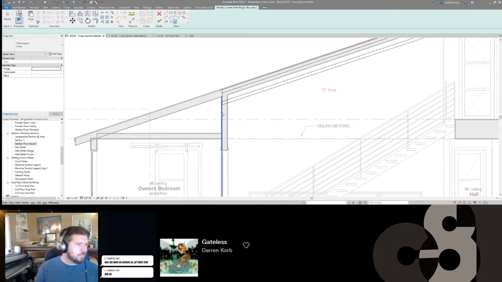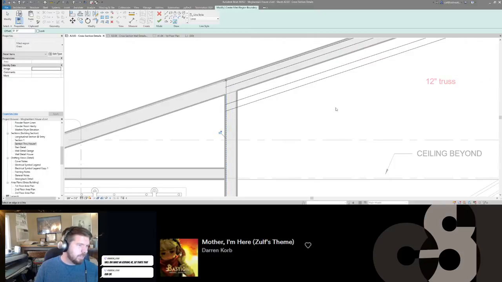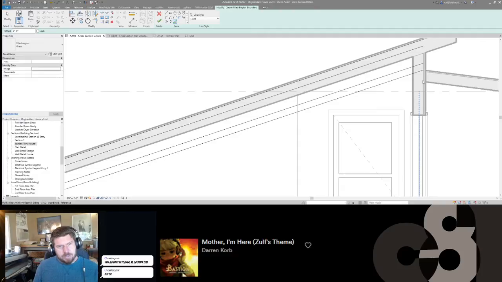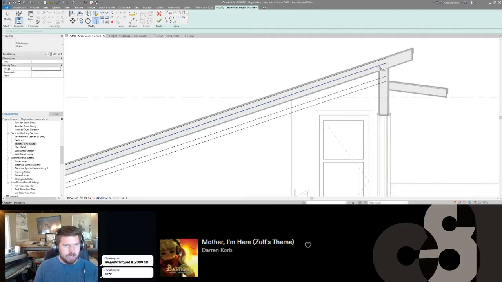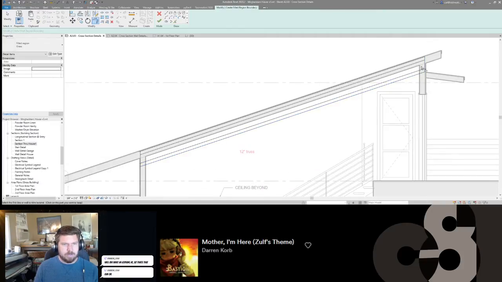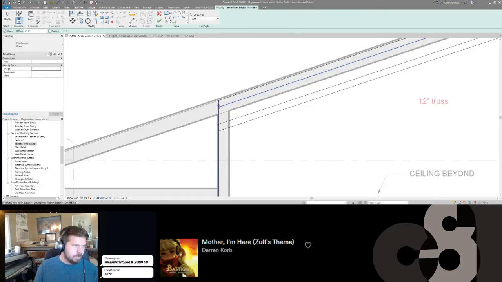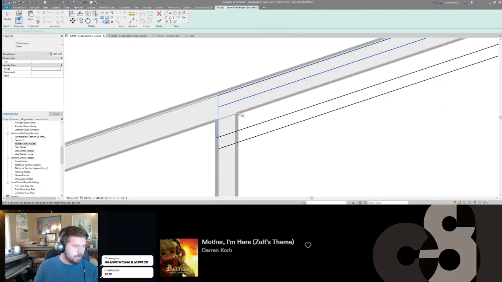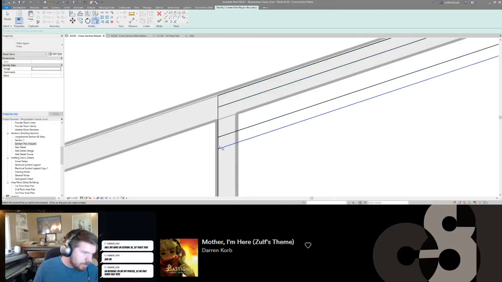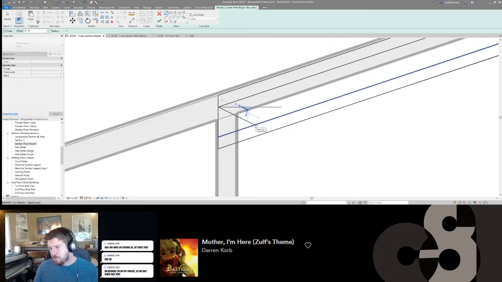All right, so let's finish this up. So basically what I'm doing right now is I'm building a truss. Well, I'm building the outline of a truss. So essentially what we're going to do here, it really did not like trimming to that. So let's see. This is going to be an open web truss probably.